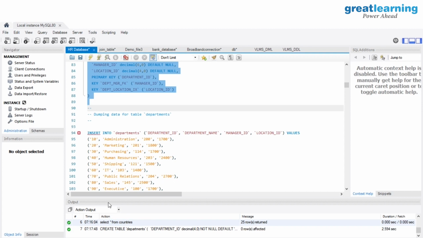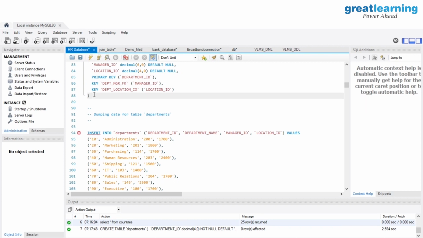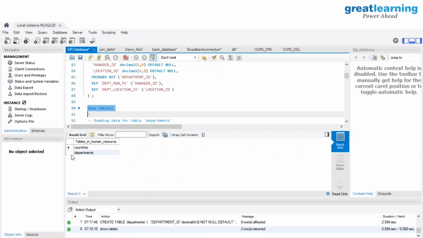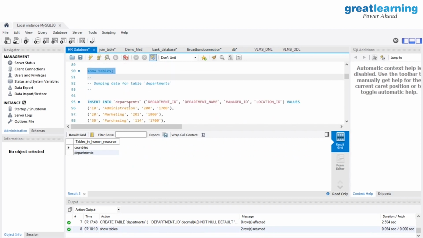Yes, it got executed, right? Now it's giving me an error. Why? Because of this. Now I want to do show tables again. Execute that. Yeah, can you see the departments table is also there.